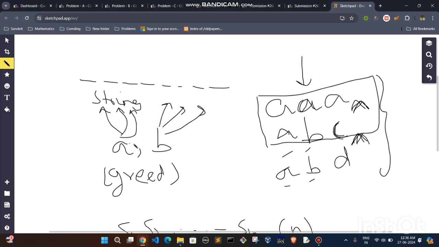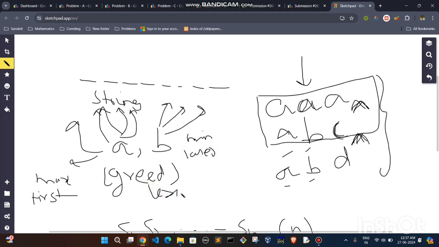Or rather, I'll put as many A's as possible and that too ahead, and B's as minimal as possible and that too later, to make it lexicographically minimal. Right.